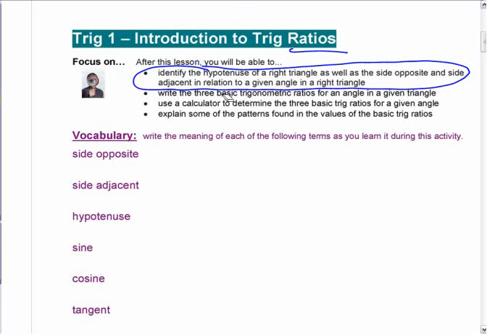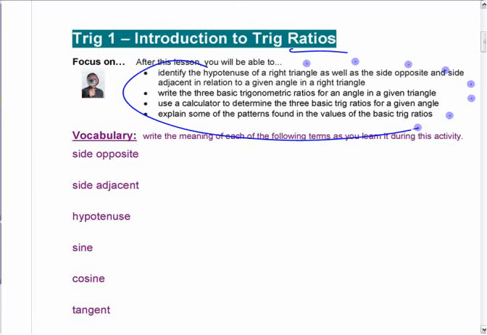Focus on. You might have seen that before in some of the things you had last year. After this lesson, you should be able to, and there's 4 things there. So maybe at the beginning it doesn't mean much to you. Identify the hypotenuse. What is this? Opposite side? I don't know what this is. The 3 basic trig ratios. It's not meant to make you feel intimidated because you don't know what it means. In some ways, it's good to come back to that after and see if you do know how to do that. We're not likely going to be able to tackle all of those today, but we can tackle some of them.